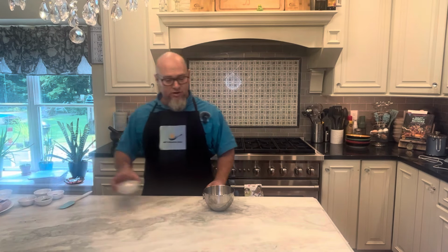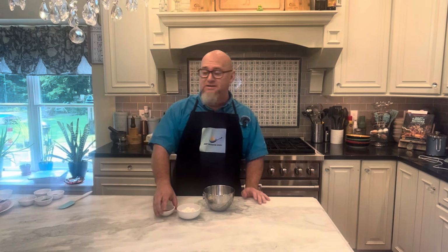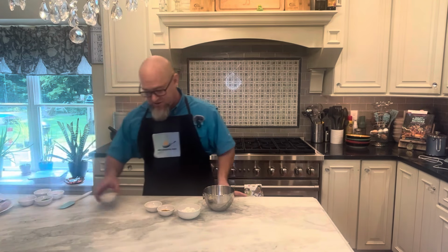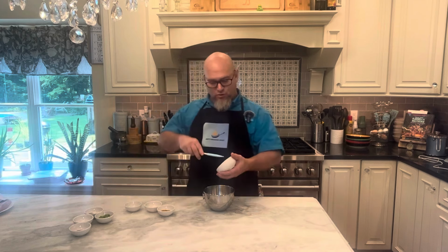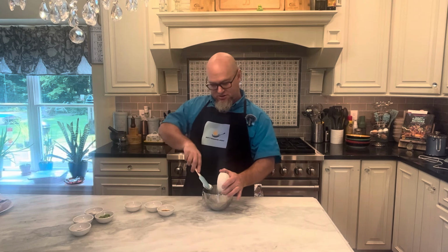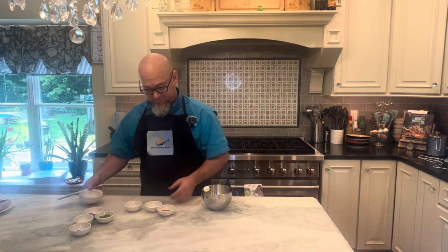Now what we have to do is make the marinade, and for that I need a little bowl. The ingredients and their amounts are linked in my description, so you can have a look there. We start off with Greek yogurt. You can use whatever fat you like. I'm using no fat because I'm trying to keep it a little healthier. And that's 3 tablespoons.